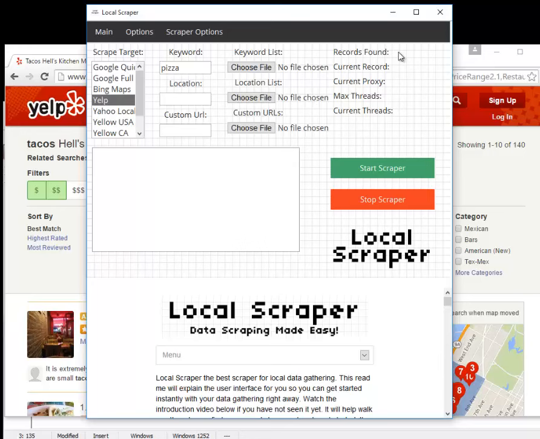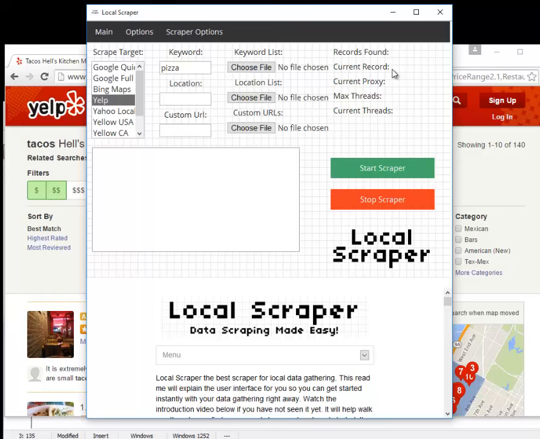So the main thing that you want to keep track of is current record. Current record is how many of the businesses have been processed by the program. So this could say 140, and this could say 10. And if it says 10, that means your CSV file that the program has been saving the data to only has 10 results in it. And the program will count up.